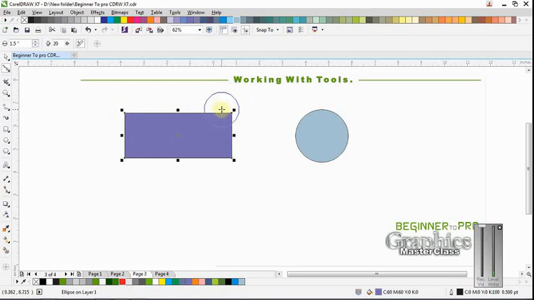Okay, so let's see how it works. What you do is you click and hover over that edge. Once you hover over that edge and release it, you see how it is right now. So we do another one here to lay more emphasis. Okay, so you see how that works. You can actually increase the speed of how the effect applies the smoothing, which I'm not going to do. You can also increase the size of the brush, but I'm going to leave it here. All right, so this is just a simple way how the smoothing tool works.